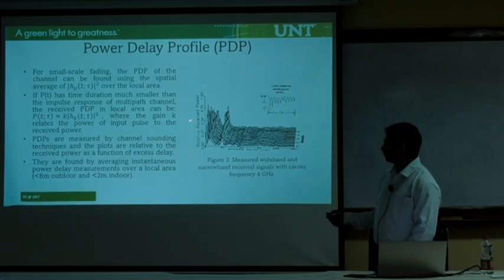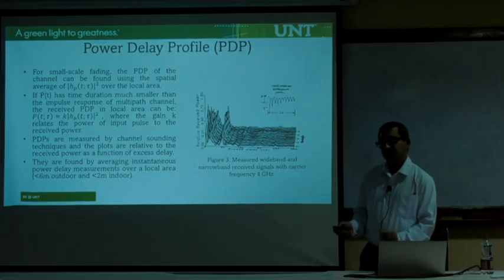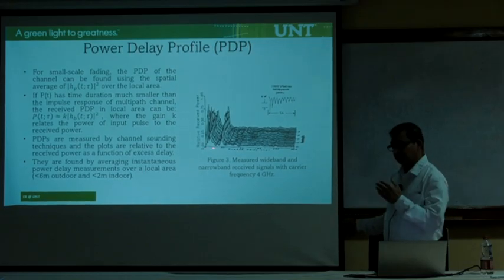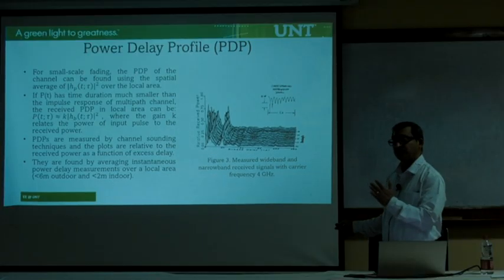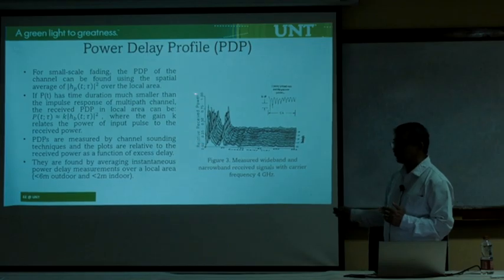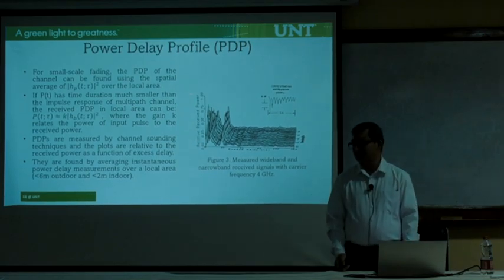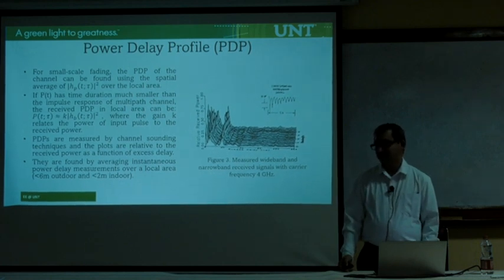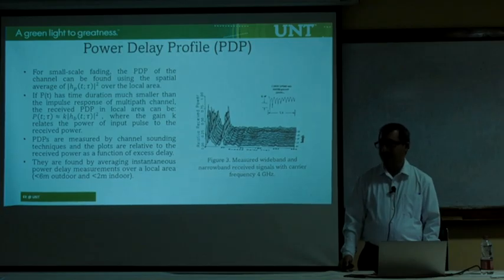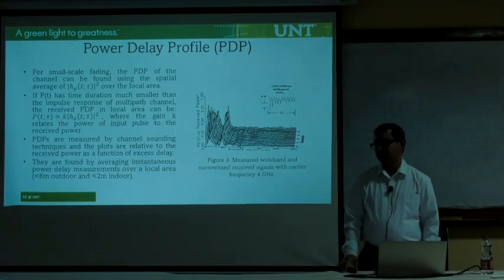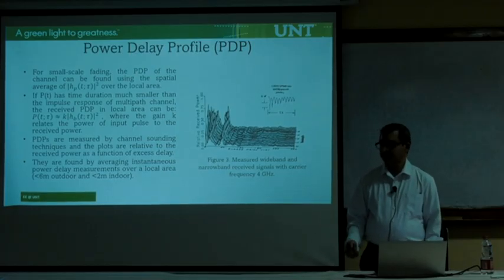In fact, in simple terms, you're measuring for all these non-line of sight components, which will reach the receiver at different times. For each of those non-line of sight paths, you are measuring what the power is. When we send an impulse, at the receiver we get a sinc pulse. You get multiple copies of that, and we take all of them and plot it like that.